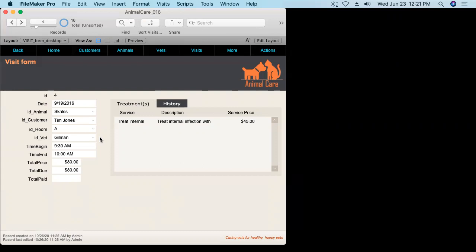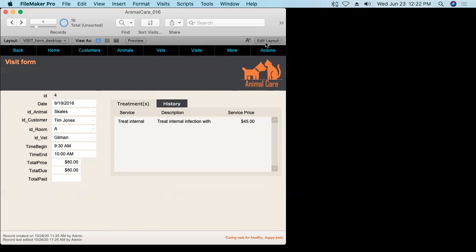I used to use the script step go to related record for this kind of navigation, but no longer, because go to related record does not allow us to set the destination layout using a calculation. Thus, it's not flexible enough to go to a desktop version of a layout for desktop users and an iPad version of a layout for iPad users, and so on. Instead, I simulate the go to related record script step by performing its same steps separately. That is, store the relevant key field value in a variable, then go to the target table, perform a find for all the records that match that key field value, and then finally go to the desired layout.